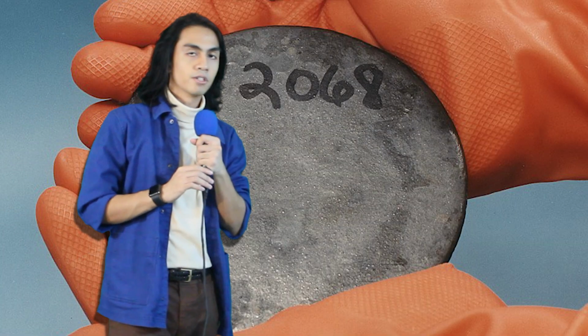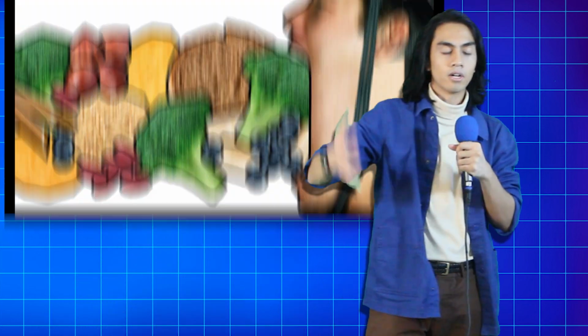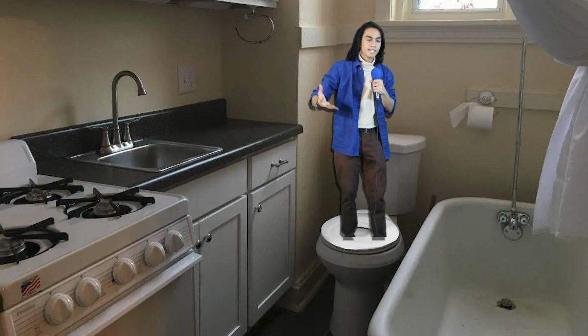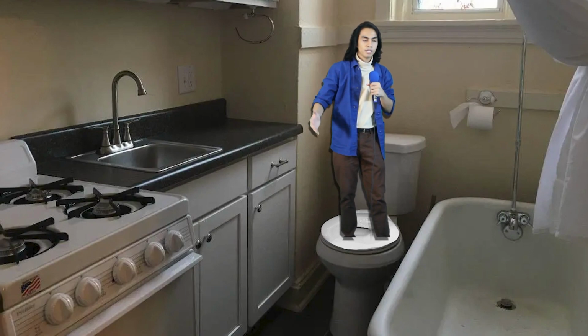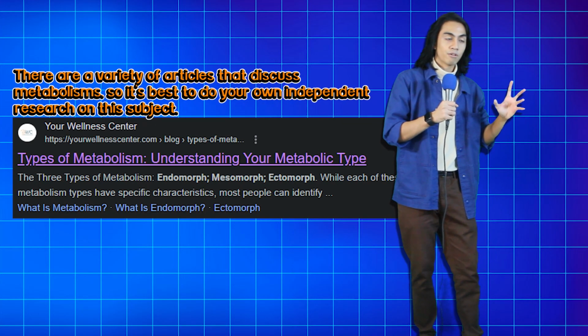30 milligrams of depleted uranium. That is very calorie dense. Why don't you just, instead of bulking and getting full by carb loading so many different things and getting pieces of nutrition that may not be super beneficial to you, like artificial sugars, that just sit and accumulate within your stomach, and are very difficult to be used as energy, and just accumulate as fat. We know that with differing metabolisms, how difficult it is to get rid of. And for those with slow metabolisms, we know how difficult it is to lose said weight, and it's not something that can be done within a month.